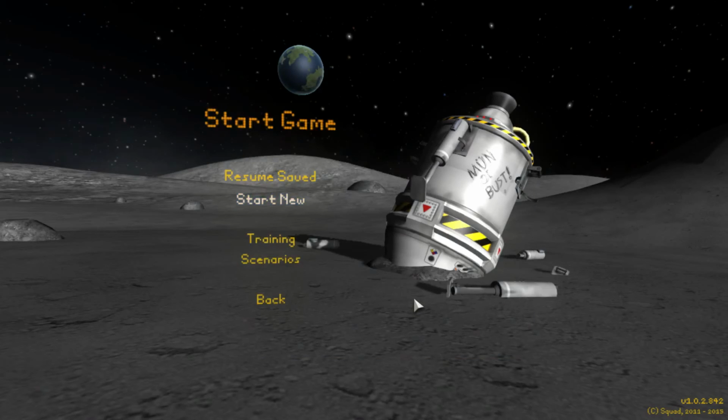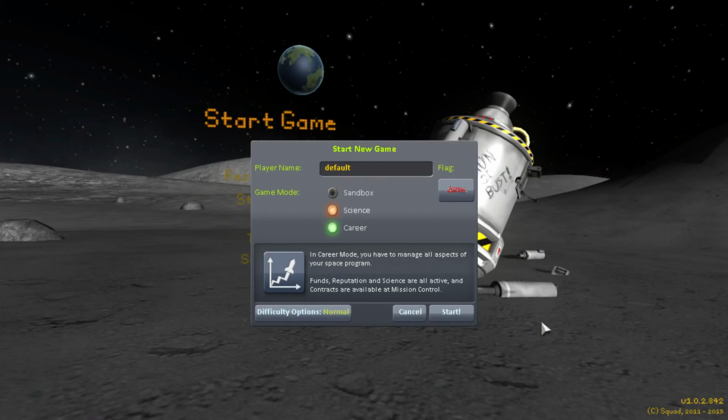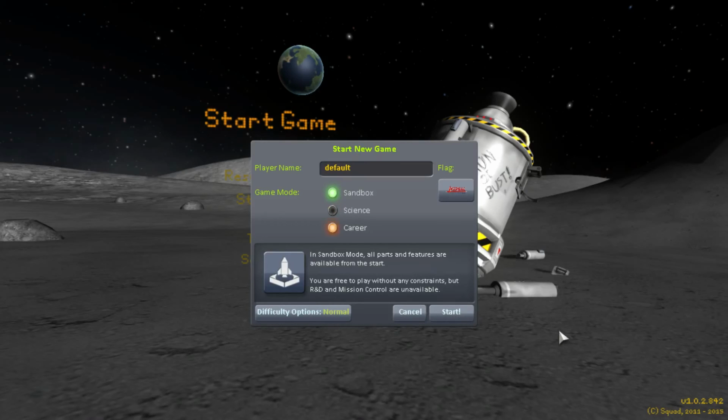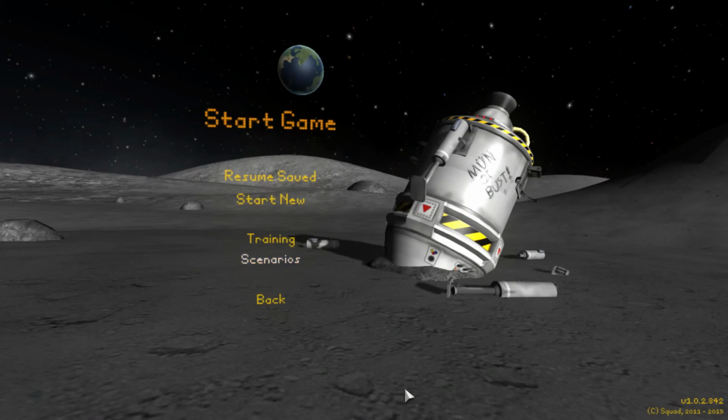There used to be... See, when you start a new game, you can play as Career, Sandbox, or Science. In Career mode, you have to manage all aspects of your space program. In Science mode, you must gather scientific data to research technologies. Fund and reputation are disabled. Or Sandbox. In Sandbox mode, all parts and features are available from the start. And then you have some difficulty settings here that change just a little bit. So I'd say definitely play in Sandbox to begin with, and then try Career mode. But I won't be doing that. There's no point.